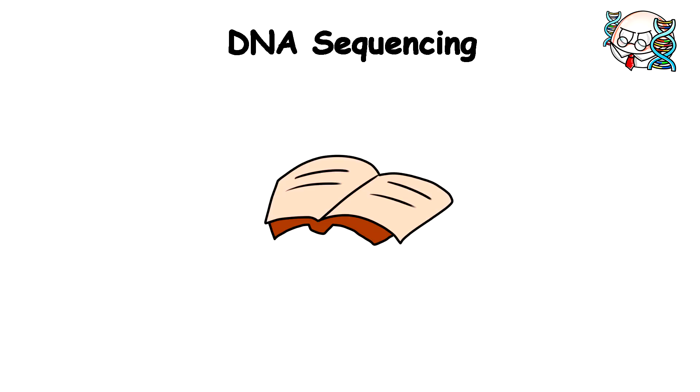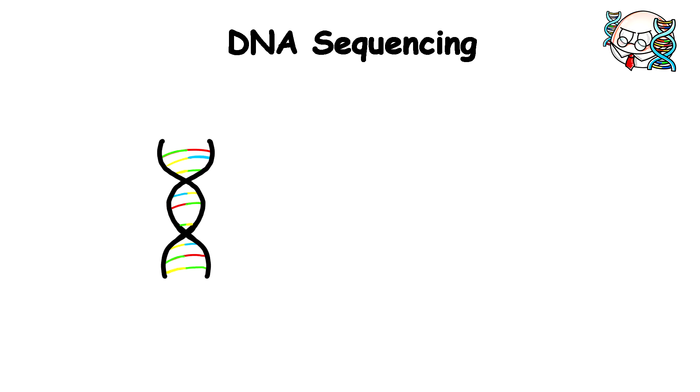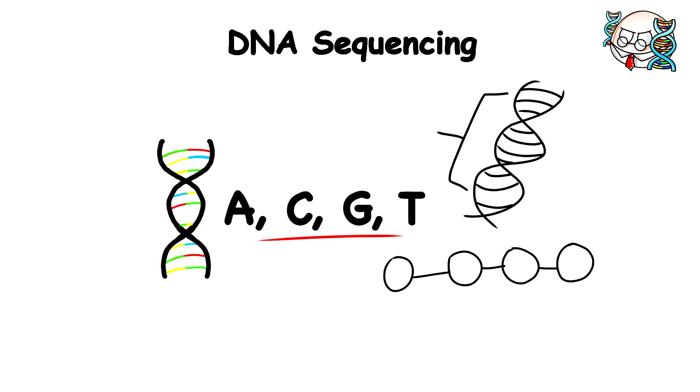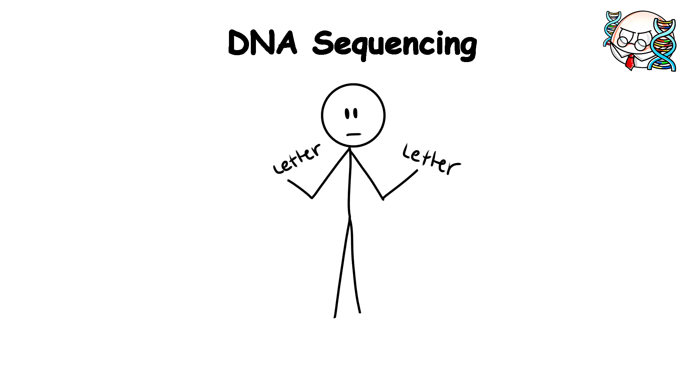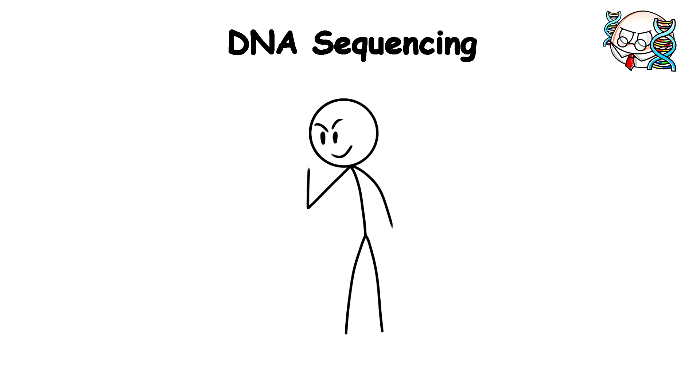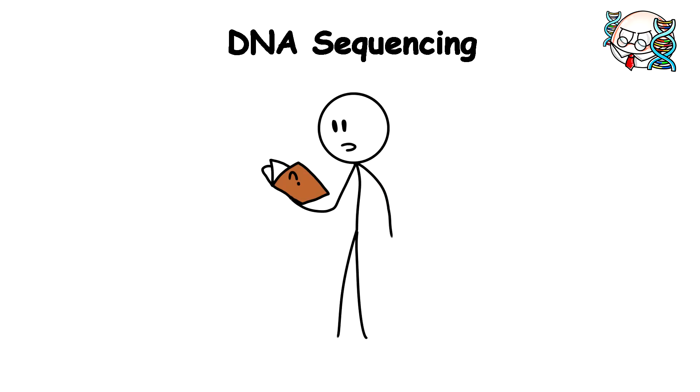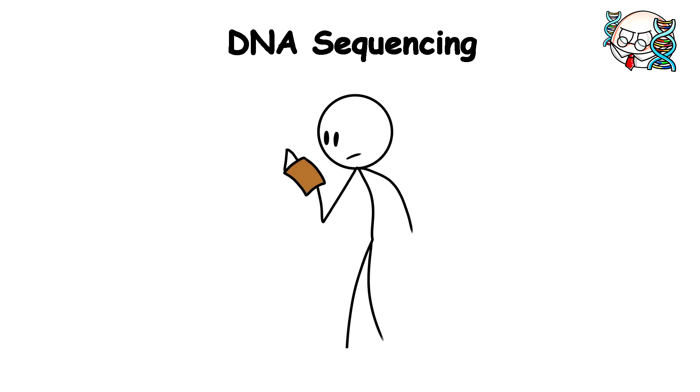Just like how books contain words of letters in a certain order, DNA is made up of chemical letters, ACGT, arranged in precise sequences that spell out the words of genes. DNA sequencing revealed how to translate those sequences letter by letter. It was like gaining the ability to take any book with no title or author and slowly spell out the entire thing word for word. You could finally read and understand what was written inside rather than just staring at scrambled letters.